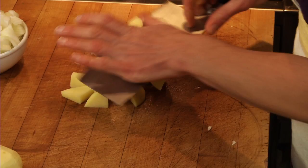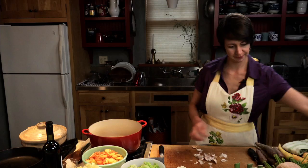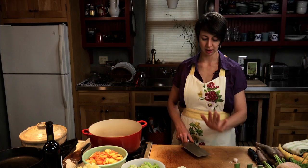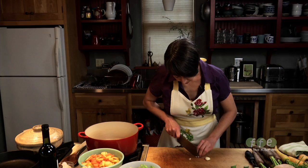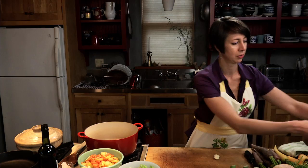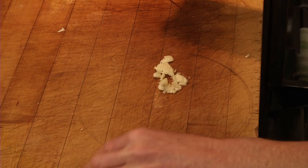For the garlic, to separate the cloves you can put the head down and just lean on it, rocking it back and forth. Then we can take two big cloves. I like to separate the skin from the garlic with a little whack of the flat-sided knife — a flat-bottomed bowl works well too. Trim off the hard edges; I don't want those in my soup. If you want to really get things going, give it another smash and that's going to almost chop it. We don't need to go further because the garlic — and the whole soup — will be pureed in the end.